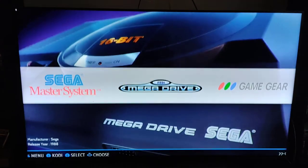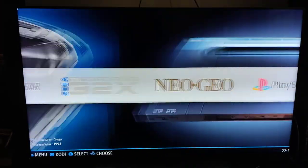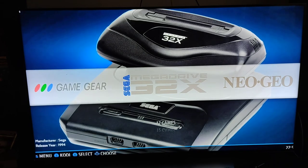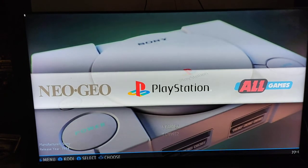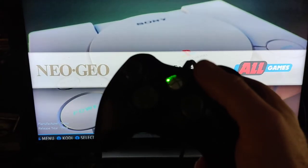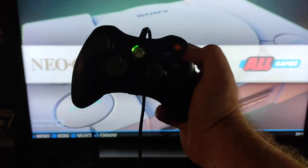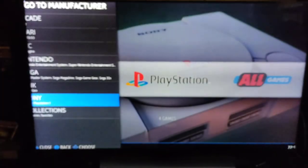Let's go back. So usually A is selecting something and B is back — it's pretty simple. Neo Geo, Sega 32X. Now PlayStation — what I was talking about — I only put a couple games on here. PlayStation is one of those things where you need shoulder buttons and trigger buttons, and a classic controller just wouldn't have enough buttons. So having this wired Xbox 360 controller makes PlayStation possible. Even doing a full arcade joystick with only six buttons doesn't cover everything you need.